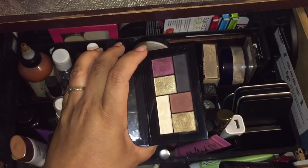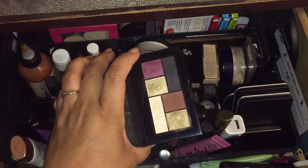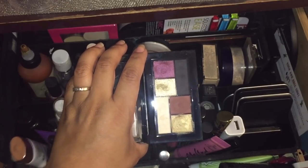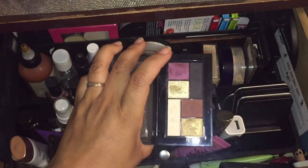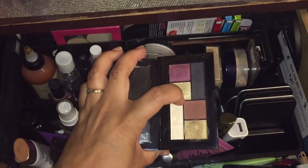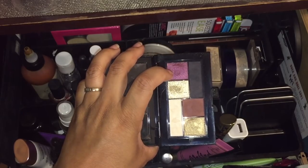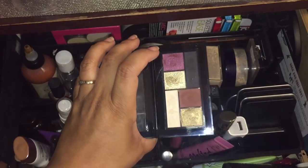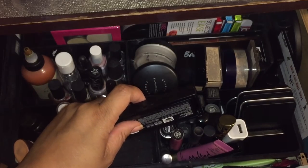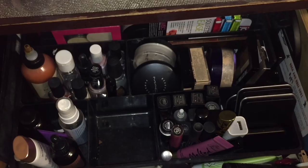I actually use this gold right here as a highlight — it is so awesome. I love the black, I love the purple. I feel like the purple is an amazing transition shade and she did an amazing job with this palette. The cream is perfect for setting the eye and the brow bone, and this purple is amazing on the lid or outer corner. The eye looks I've been posting on Instagram — y'all have been loving it — it's all this palette.